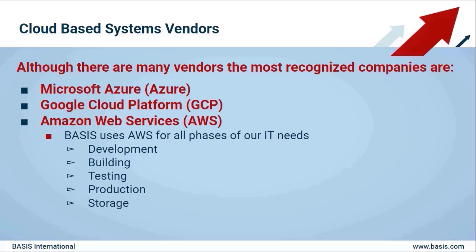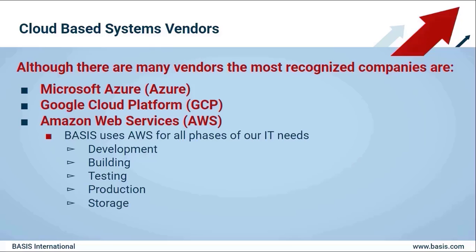We also use it for testing, and this is probably one of our number 1 uses of our AWS machines. Again, we support a lot of different OSs, a lot of different JVMs, and so we can bring up AWS machines as we need them for testing and test on the various platforms. We also use it for production.